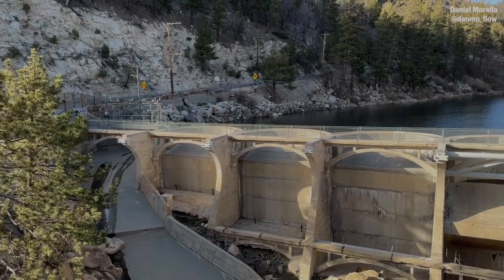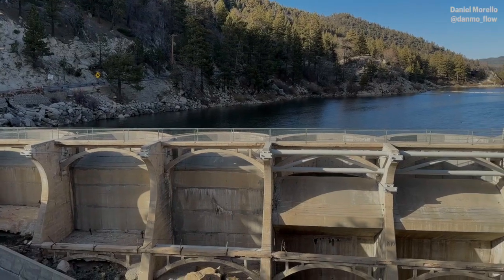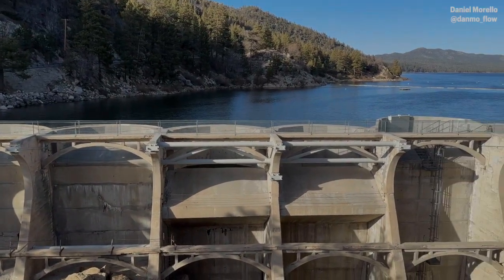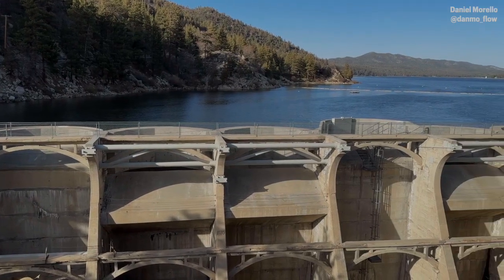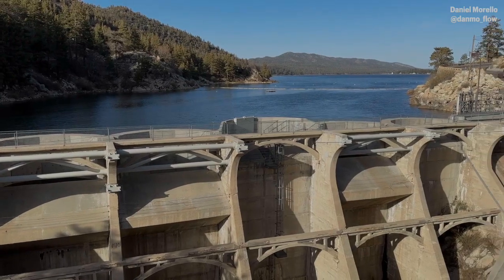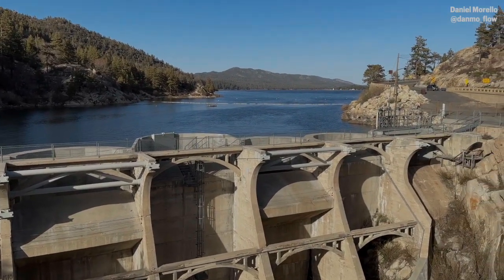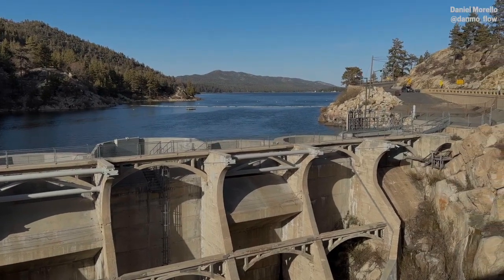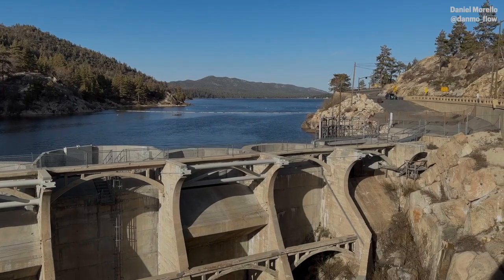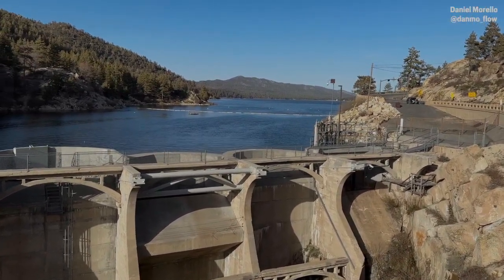Back when they completed this bridge that I'm walking on, the original plan was to keep the existing roadway that was previously used to cross this span over to the South Shore. But for some reason that got scrapped, most likely having to do with keeping the integrity of the dam, since that is the utmost important issue here, to hold back all this water.